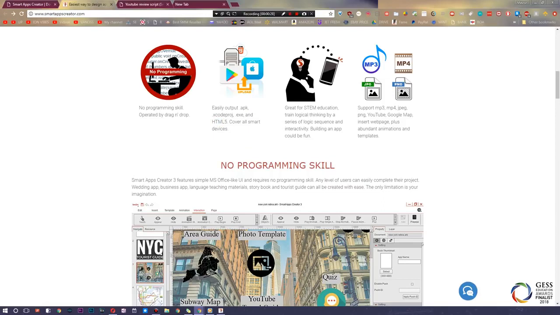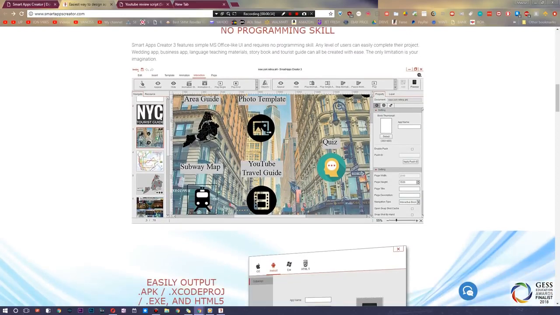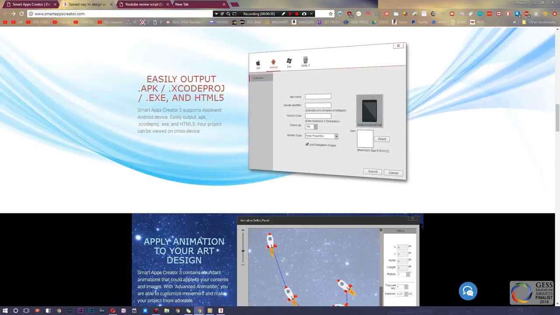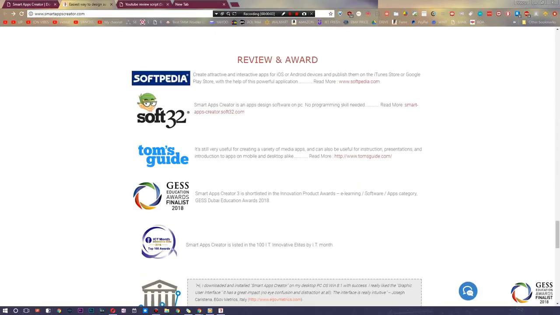It's also great for students out there. It's great for educators, and who knows, maybe a brand can make a quick mock-up using this. However, if you are trying to make a full-on professional application, this might not be your cup of tea. To of course Google Maps to Whiteboard Fox. There's also a bunch of templates, and as you can see, if you don't take my word for it, then go ahead and check out all these other different review channels that went ahead and checked this out.